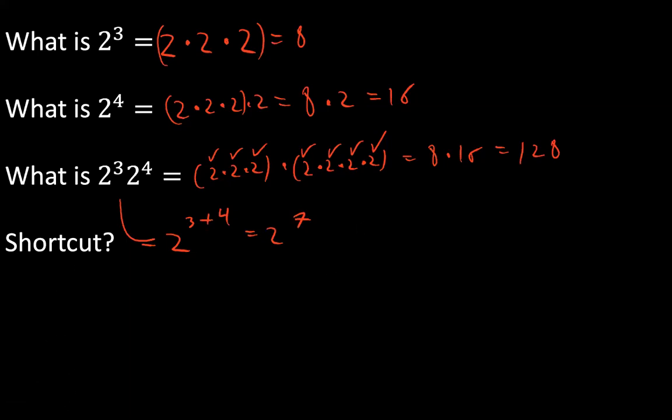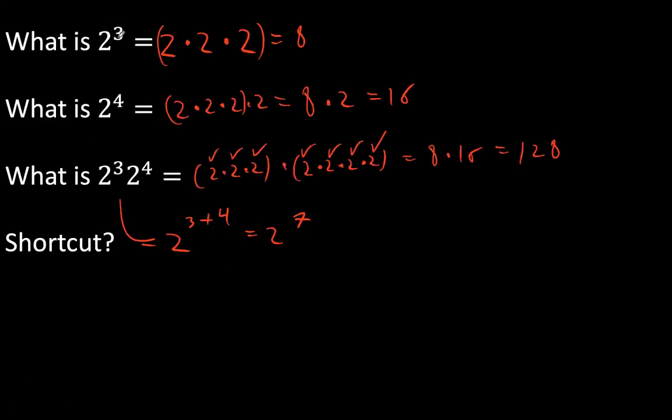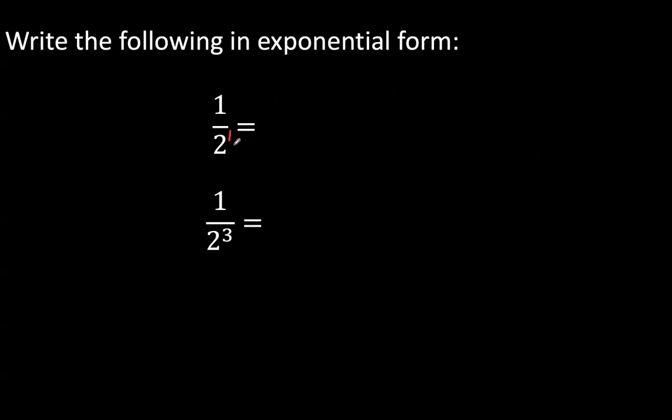So that's a shortcut for working with exponents, right? So this is what exponents are. This is a shortcut for multiplying them. The next thing is if you have fractions, how do we work with exponents? Because we're going to be working with exponents for those questions that we're going to be doing today. And the convention is that this would be interpreted as 2 to the first power. And since it's in the bottom, remember that writing a positive number up here represents repeated multiplication. So the opposite of multiplication is division. So I would write that with an exponent by using the opposite of a positive number. I would use a -1 right there. And similarly here, I would write this as 2 to the -3.